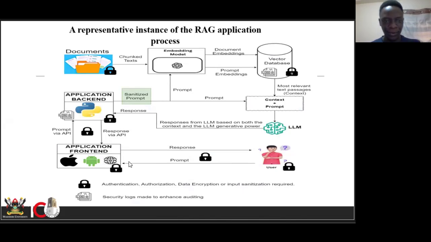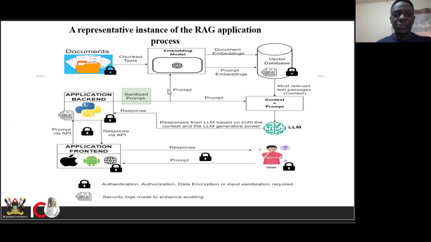And remember, this represents the security measures you have to secure the prompt from the user's end, and even during the usage of the application itself. So the prompt is entered, later taken through, could be a REST API, depending on what API you're using, then to the back end. Then the prompt is sanitized here, then taken in for embedding.